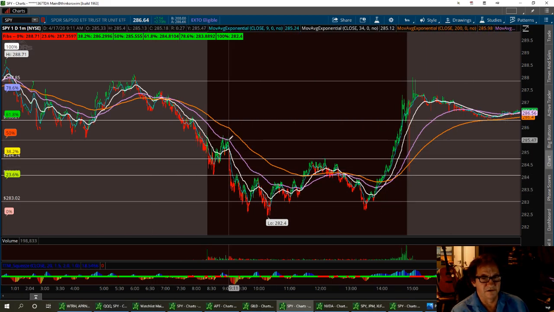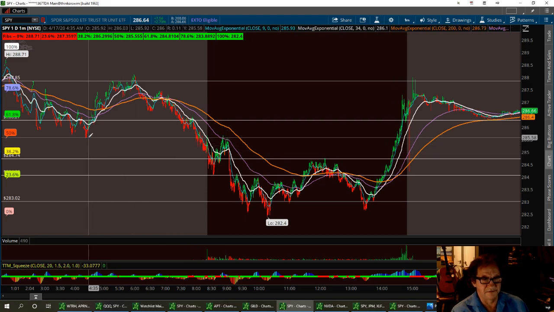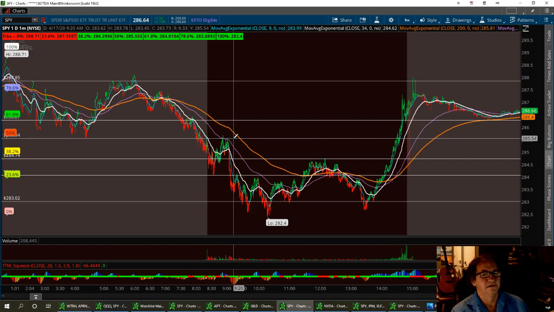Then we have a little spot right in here where we kind of popped up, and we have a little place down here where we kind of dipped down. So we have a double confirmation of a support level, and that's going to be right here at the 285.54. Now notice it is on the 50% retracement on the daily 1 minute chart. So that's 3 different confirmations. We have 2, this pullback here and this up here, plus we have the 50% retracement, which I play on the Fibonacci's. To me that is a pretty good little spot of support. So that's going to be your second support level.